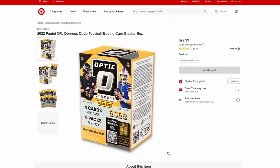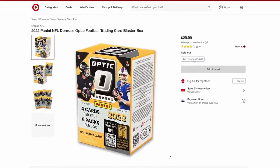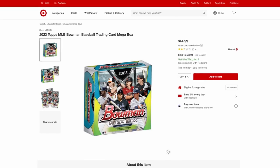I didn't buy anything from the stores because online had everything I needed and an even better selection. I have three products: one football, one baseball, and one basketball. We're going to open the Optic Football, though unfortunately it's not available at the time of recording — I'll still put the link in case it comes back up.